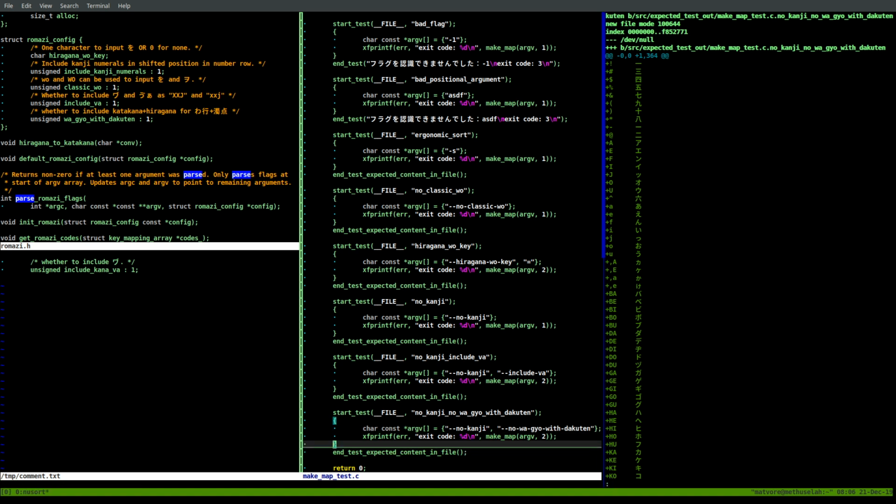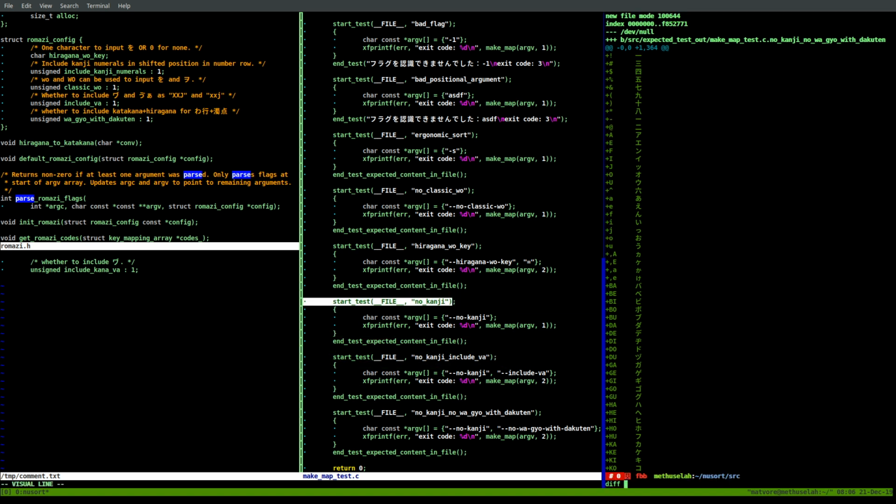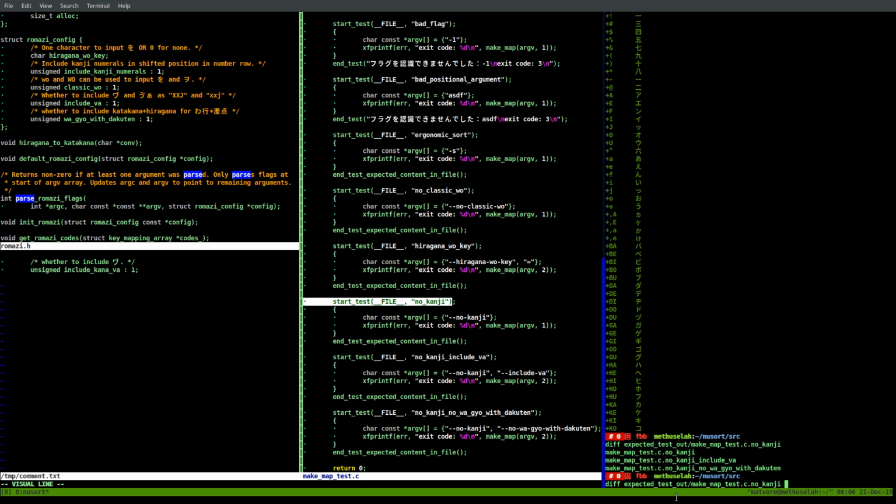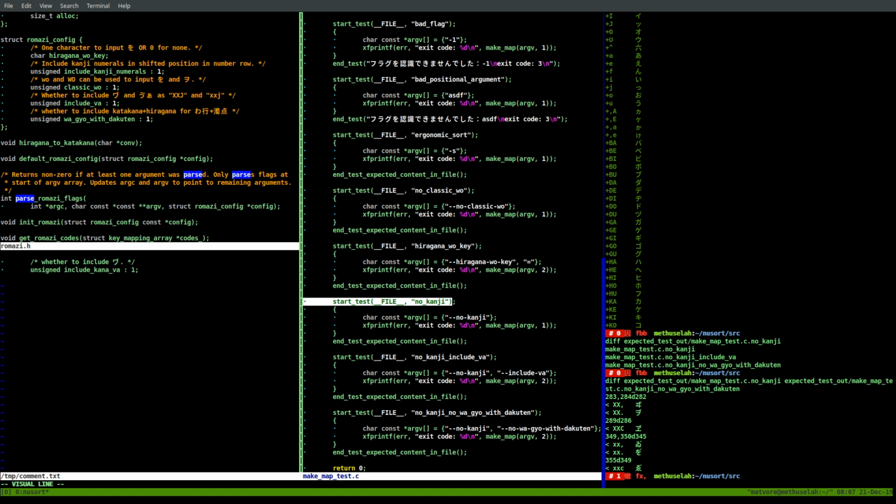Oh, maybe we should compare it with the no kanji one. Let's compare those two. Diff expect to test out and make map test dot no kanji and expect to test out slash. Okay, that looks correct. Okay, fine.